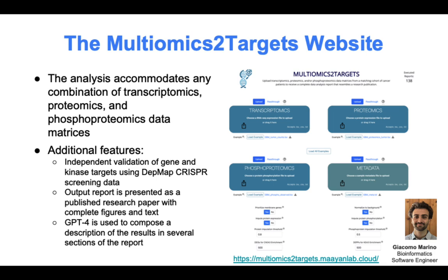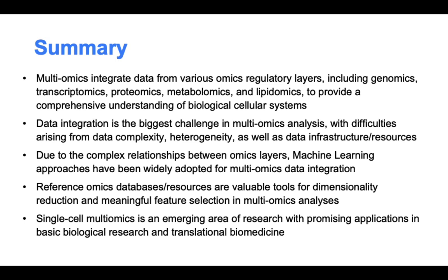And then another component of this website is an output report that's presented as a fully complete research paper with abstract, introduction, results, discussion, etc., as well as those complete figures and text. And as with some of the other tools we've been building, we're using these large language models, so GPT-4 in this case, to compose some description of the results and try and make sense of what we observe in the data.